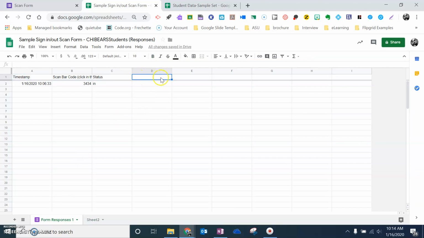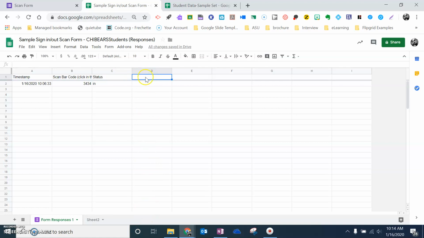So I'm going to click up here in this protected header row, and this is where I'm going to insert my functions. And I say functions because we're going to use 2. Essentially, we're going to use one that's called an array formula. All that means is the array formula says, okay, you tell me what you want to do in all of these cells in column D. I'm going to lock it down.